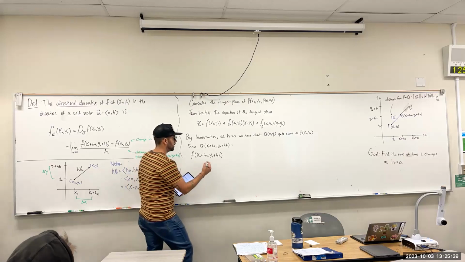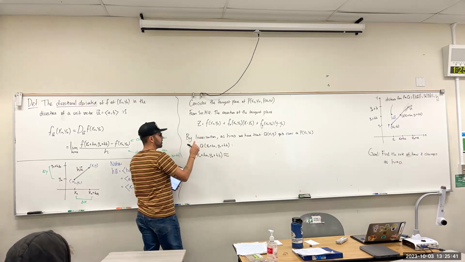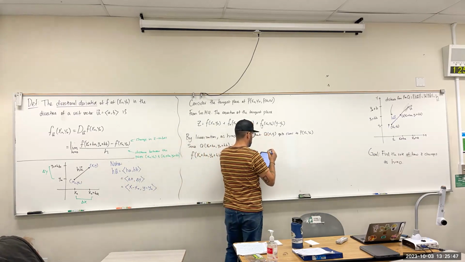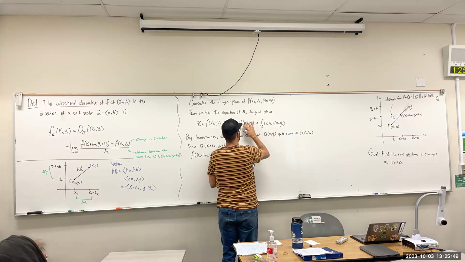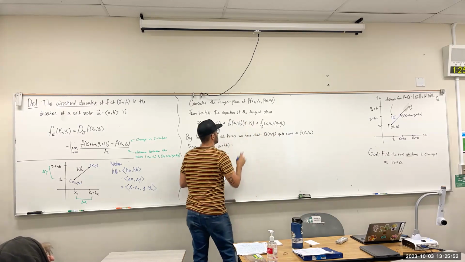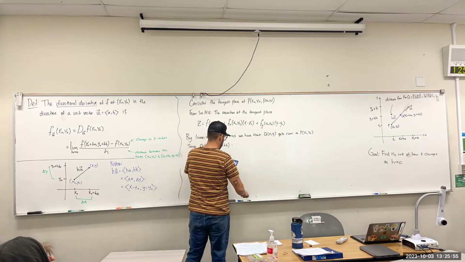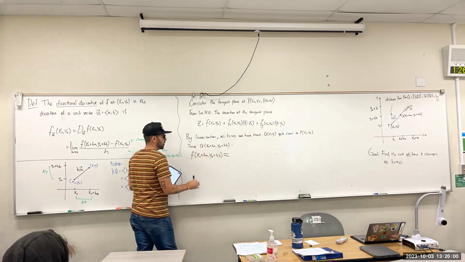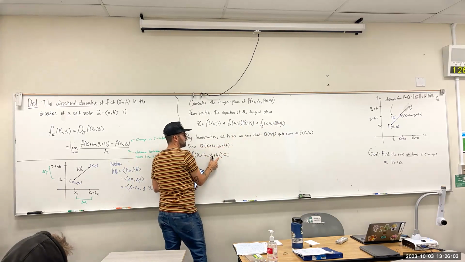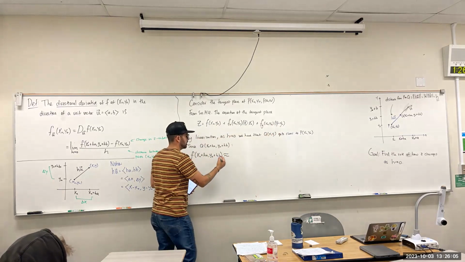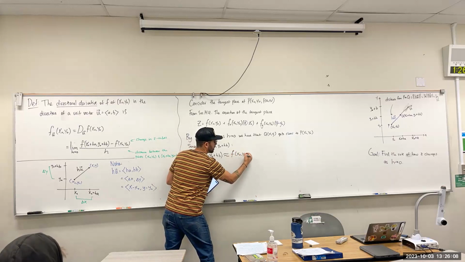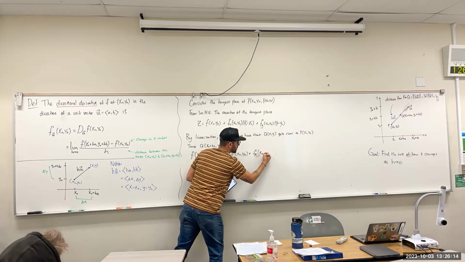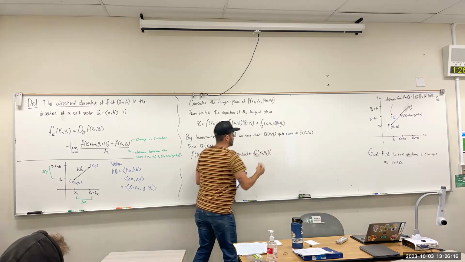It's going to be approximately what you get when you plug this point into this x and into that y. So you plug in this x coordinate here and this y coordinate here to give you an approximation. So it's going to be f of x naught, y naught, plus f partial with respect to x at x naught, y naught. And then here's where I need you guys to help me.